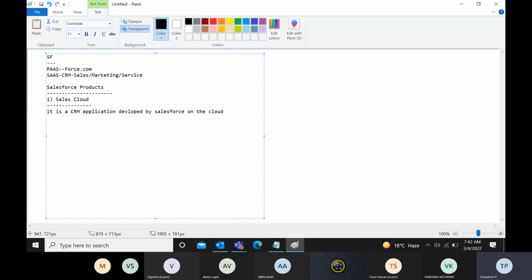Yesterday we discussed: the cloud application which is developed through the internet. So developing, deploying, accessing. That is nothing but the cloud application. We are developing through the internet, deploying also through the internet, and accessing through the internet. So that kind of applications we can call cloud applications.